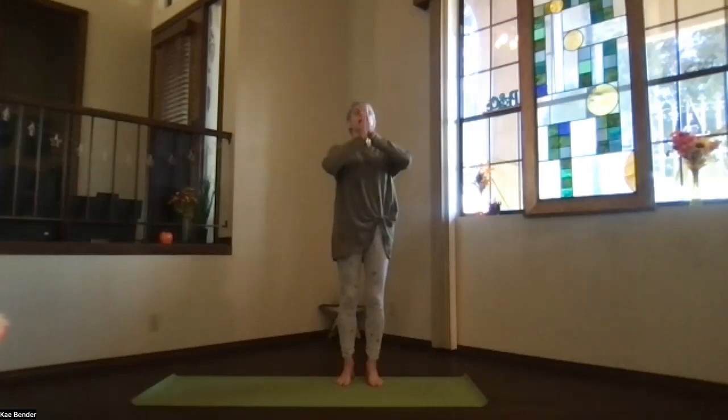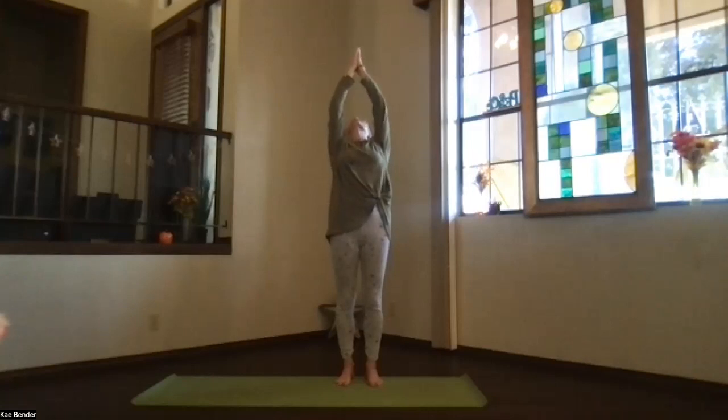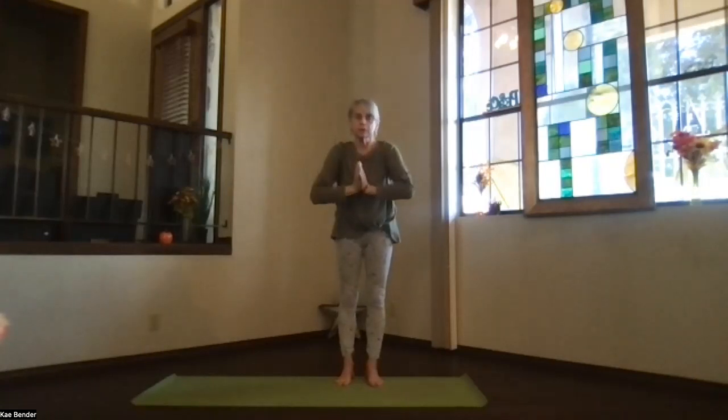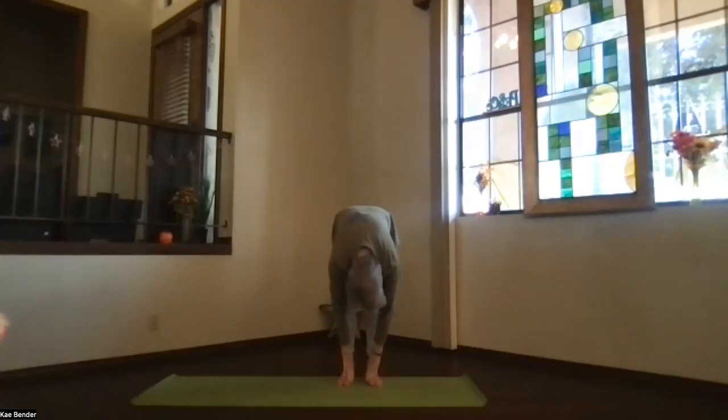Activate that core. Inhale, hands toward the ceiling. Thumbs coming back, looking at them coming into as much of a back bend as you want. Exhale, bring your hands towards your heart. Pivot on over all the way in the rag doll. Just hanging. Move your chin around.